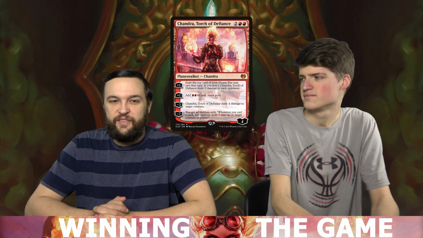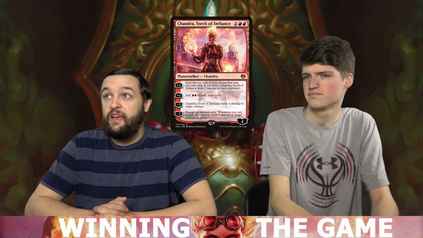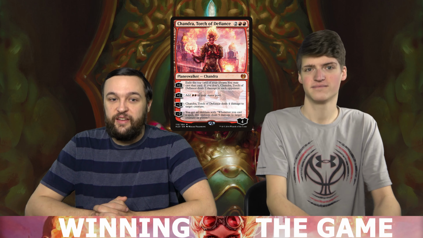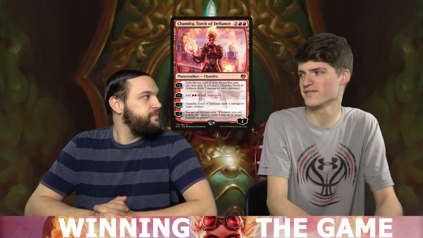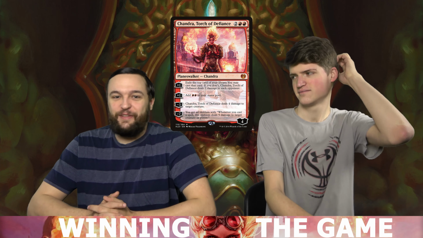Liliana, Torch of Defiance is one of my favorite Planeswalkers. It is my favorite Planeswalker ever printed. Me too. It's one of my favorite Planeswalkers in Pioneer, EDH, and Modern. It was just good in everything. It was good in Standard. I try and stick to EDH, but yeah, I love it in EDH.